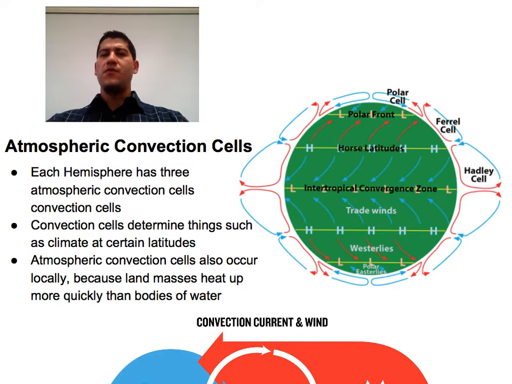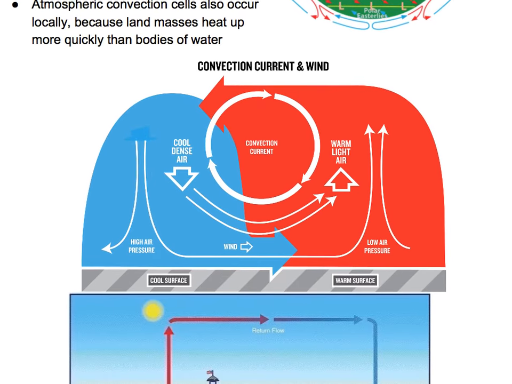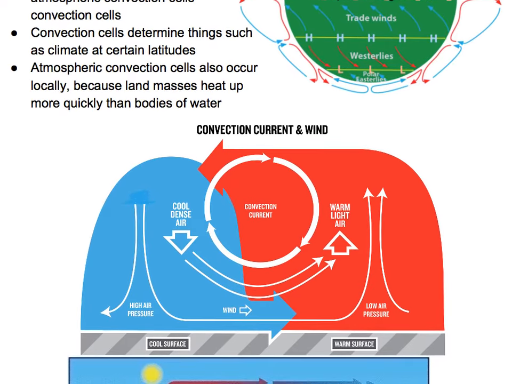Convection doesn't just generate wind on a global scale, though. It can happen locally, too. Air takes on the characteristics of the land or the water underneath it. So wind can happen anytime there is air above a warm surface and a cool surface. When you feel the wind blowing on your face, see, here you are right here, what you're feeling is the rush of cooler, denser air going from an area of high pressure to an area of low pressure, where warmer, less dense air is rising. You're feeling part of the movement of a convection current.